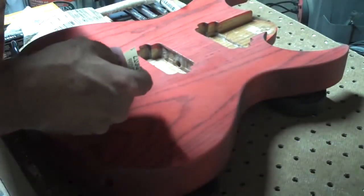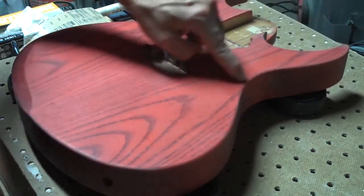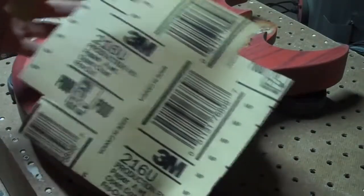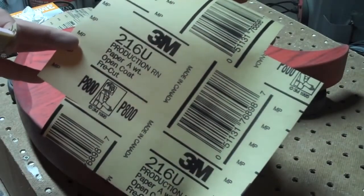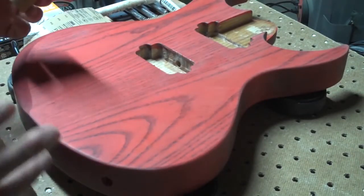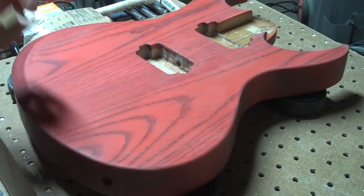Right now I'm really not seeing too much. There's a couple here and there. Usually the scratches are concentrated around the perimeter, so those are the areas I really have to concentrate on and work to smooth out. The sandpaper that I like to use for polishing at this stage is 3M's 216U. This is a P800, and it's also called Free Cut Gold, and it's a fantastic sandpaper. It's low clog, very consistent abrasive grit size, so you get a really smooth scratch-free surface.